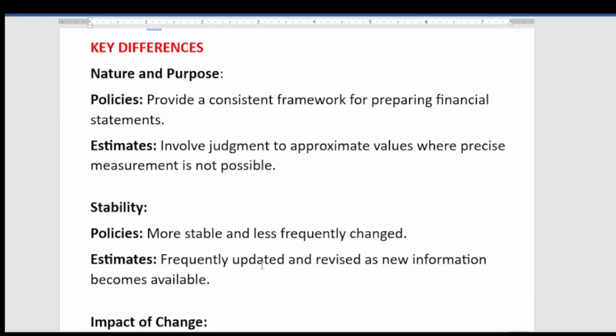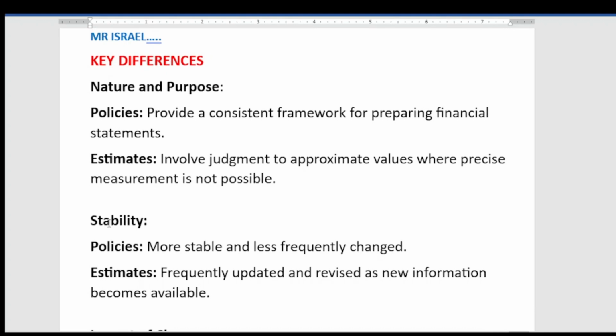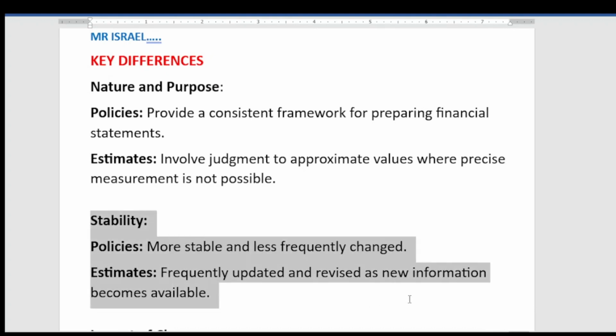Now let's take a look at the stability. Policy is more stable and less frequently changed. That is the stability. Accounting policy is stable and less frequent change, while estimate is frequently updated and revised as new information becomes available.